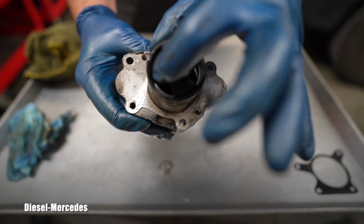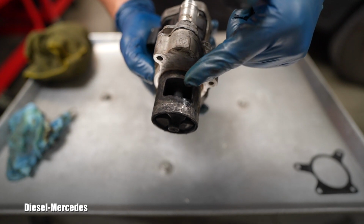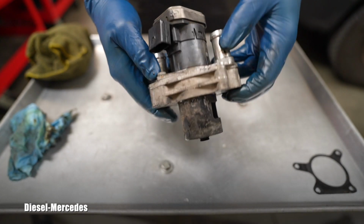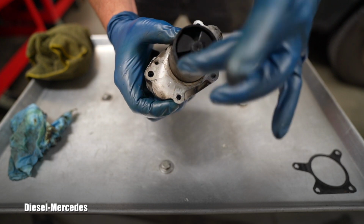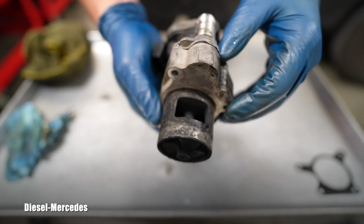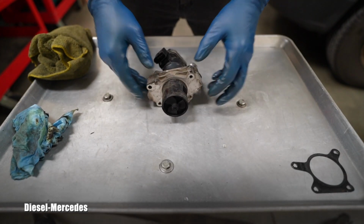The action is there, but it's kind of slow. You will see when we clean it. This is the opening, and right now it's in closed position, but that can open by using this electronic part. So we will be cleaning. This is basically our target, this area, and we need to make it perfectly snappy and easy to move.